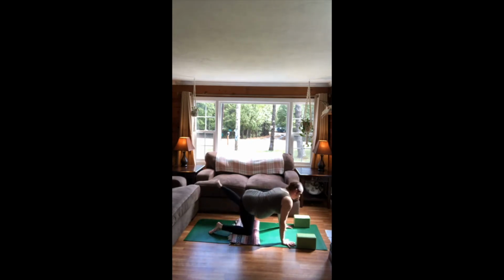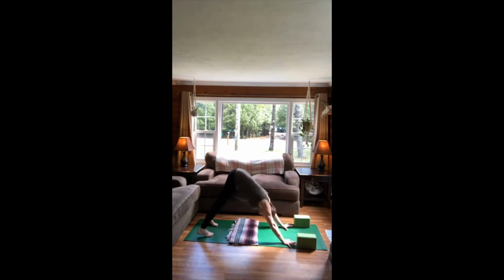Keeping the breath nice and smooth. And then kicking it back. Taking our downward facing dog now. Lifting the knees, lifting the hips. Taking a breath.